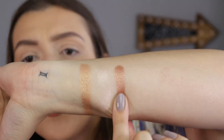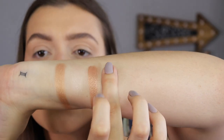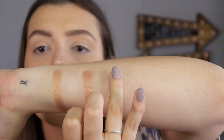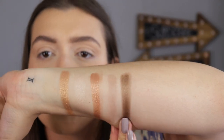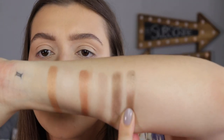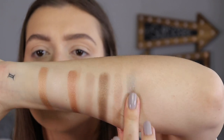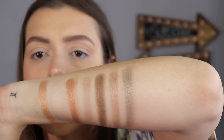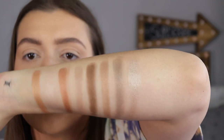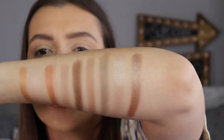We then have the shade Chopper, which is almost like this bronzy, slightly rose goldy metallic. We then have Tease, which is this taupey, brownish matte, kind of the shade of my nails, very cool toned. And then we have Snake Bite, this one right here, quite a classic from Urban Decay. It's a brown, really grungy metallic shade there. We then have the shade Suspect, this taupey kind of silver. We then have Pistol, which is like this gun metal grey shade, again a metallic. And then we have Verve, which is this beautiful silver. If you know me at all, you know I love a silver. We then have YDK, which is this taupey brown silvery tone shade, kind of like a silver flip.